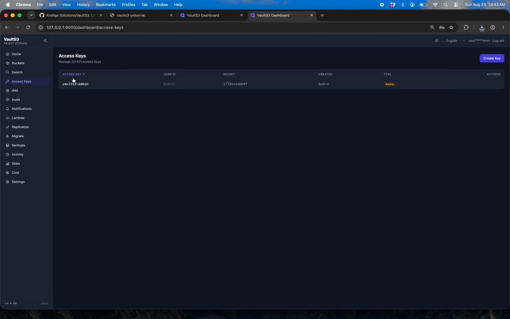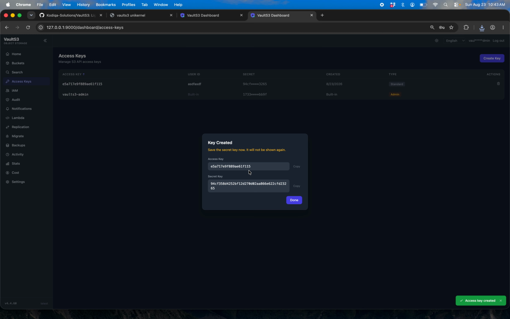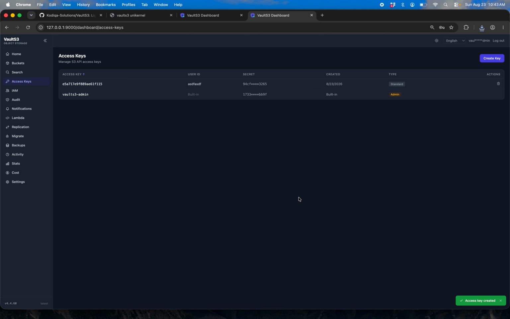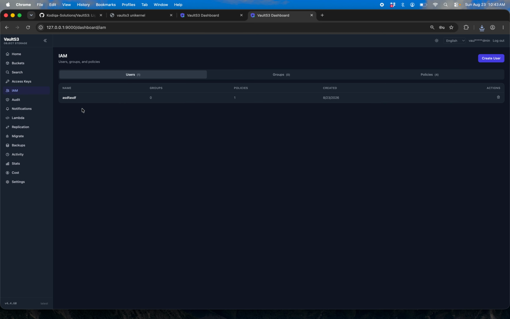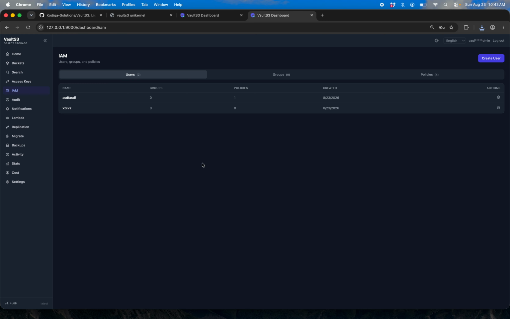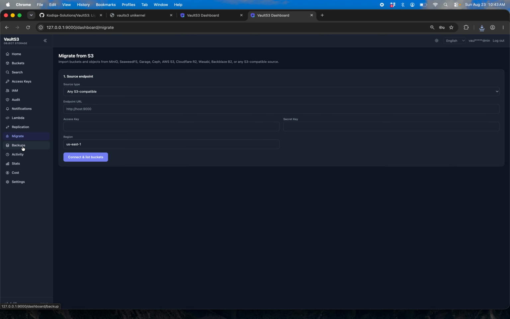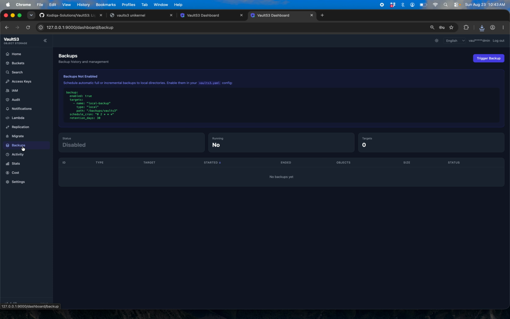Access keys. By default, you just have that admin, but you can create new stuff. And then we get our access key and our secret access key. So we can create users, add that in. I guess auditing, yeah, so you can audit your files, and you can migrate, you can back up to, for instance, S3, set a cron for it, get your stats.